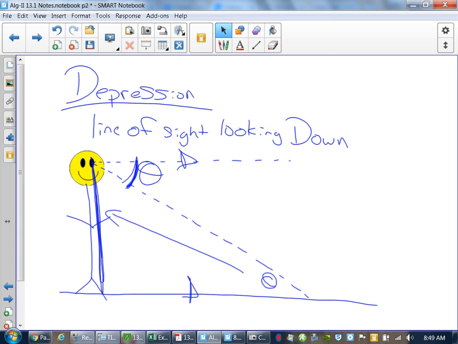It's a very common thing. Angle of depression is used for a lot of aircraft-style problems, because the aircraft knows the angle looking downward from its flight path, and it knows its vertical height because it has an altimeter, an altitude meter, so you can figure out how far away you are from something.